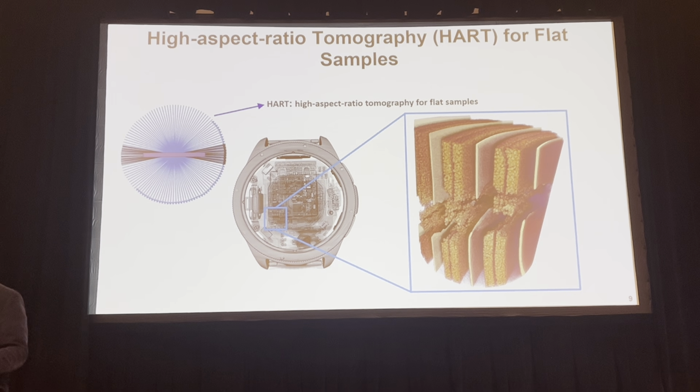One of the challenges that you have with the electronic devices is that they generally come in a flat form. And that's challenging because when you have a flat device and it rotates, when it goes to this direction and the X-rays need to penetrate through a longer path, then you have a difference in contrast to when it goes through the thinner side of the sample. And what we do is we use a high aspect ratio tomography, so we take more data along the long path as compared to the thin path. And that way we compensate for some of those artifacts that you might see in the 3D reconstruction.